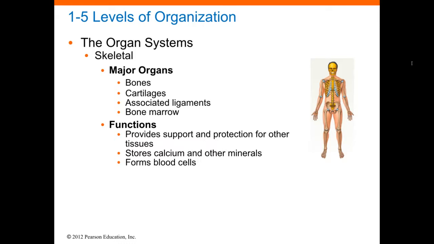The spinal column is made up of 24 freely movable bones: 7 in the neck, those are called cervicals, 12 in the mid-back, those are called thoracic vertebrae, and 5 in the lower back, those are called lumbars. So we have 7 cervicals, 12 thoracics, 5 lumbars. The way you can remember that is you eat at 7 a.m., 12 noon, and 5 p.m. 7 cervical, 12 thoracic, 5 lumbar.